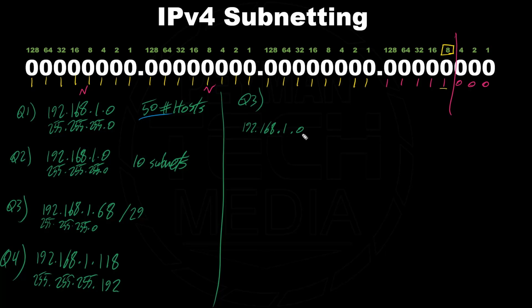I always say that we have to start from somewhere, right? So this is our 0 network, so we can apply the network increment. Always we start with the 0 network. How can we find the 0 network? By using the default subnet mask. So when we have the default subnet mask, this is class C, for the host portion, we just put the 0. The rest of them, we just put the actual value. So in this case, 192.168.1. The host, we put 0. How do we know it's a host? Because 0 is the host. 255, it's the network.